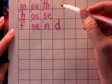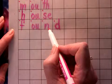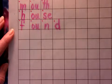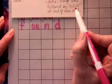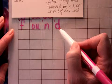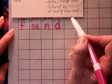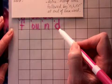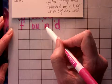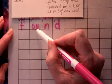Found. Now you remember in last week, we had owl and then there was an N or L after it. Why don't I spell it with an O-W? Because the D is at the end of the word, not the N or L. Although we did have the word crowd, the D was by itself. This has an N and a D. So we're going to have to use an O-U.